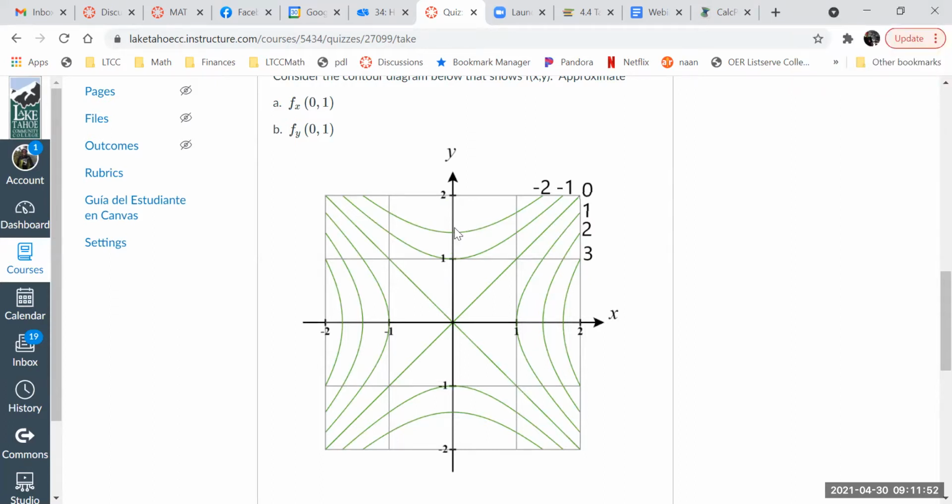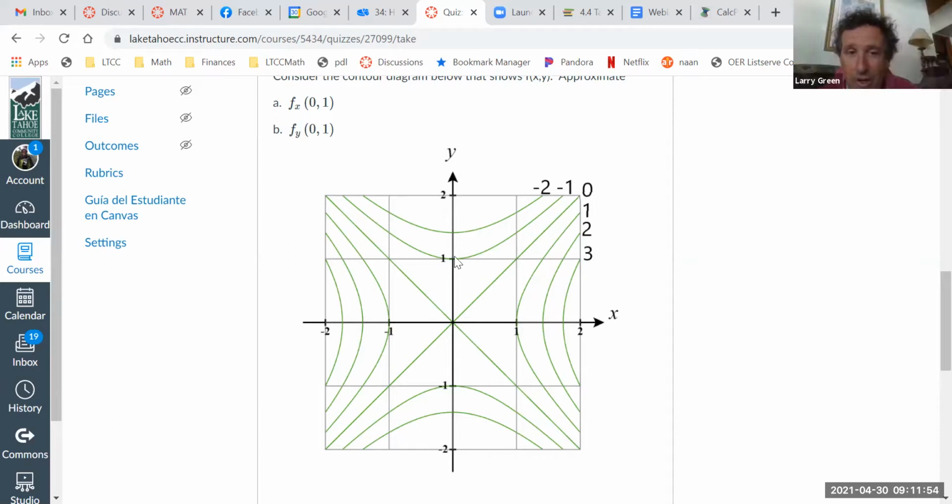That's not how far you're going up y, by the way. That's how far you're going up on f, the -1 to -2. So we're rising -1 and we're running by 0.4, about.